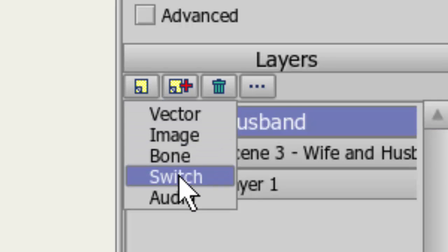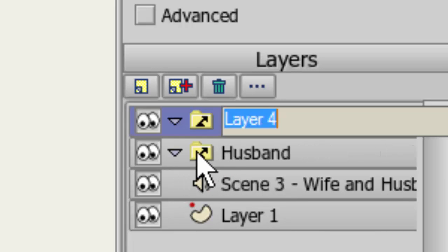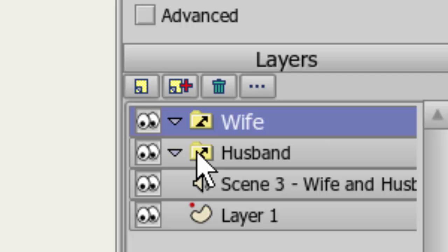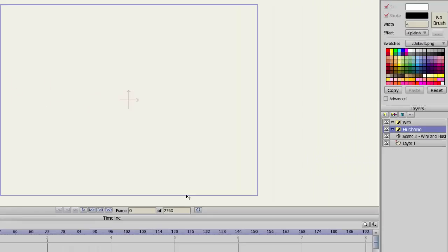Depending on how many you want, you can make just one and do all the lip sync on that, or you can make multiple. I like making multiple, one for each character, because it's easier.